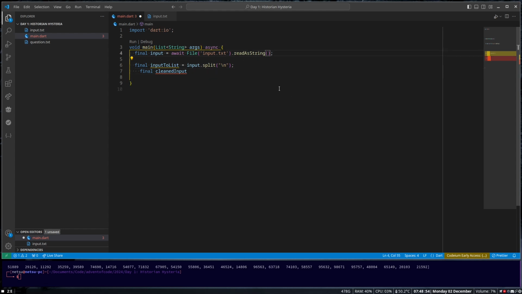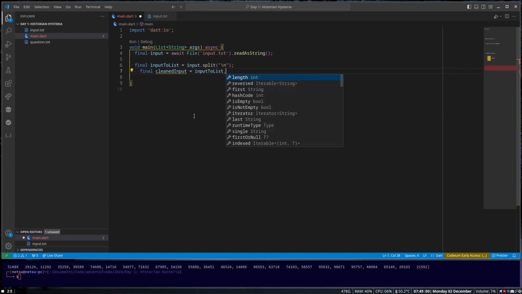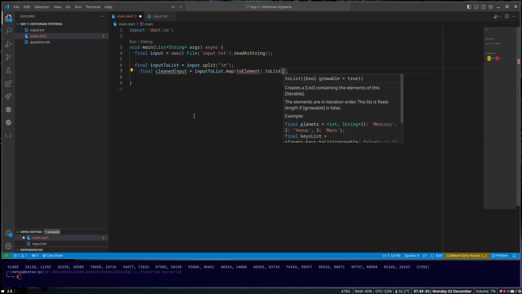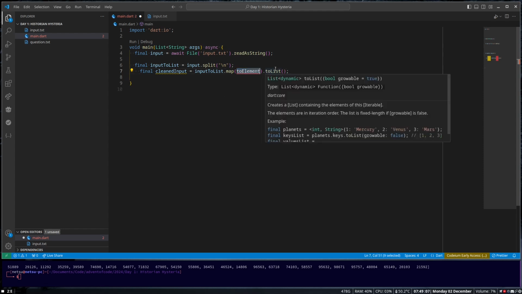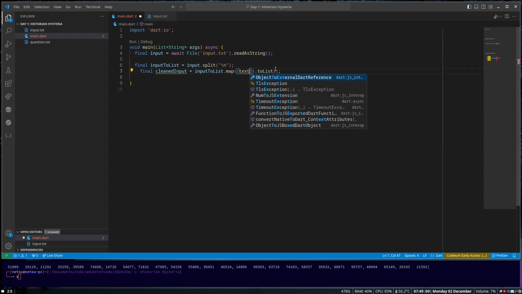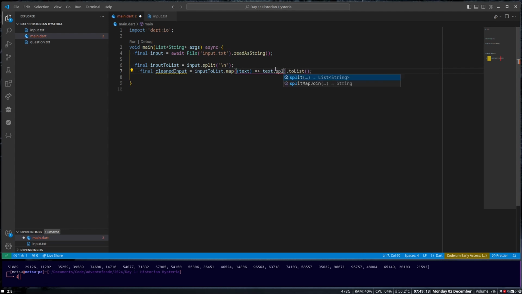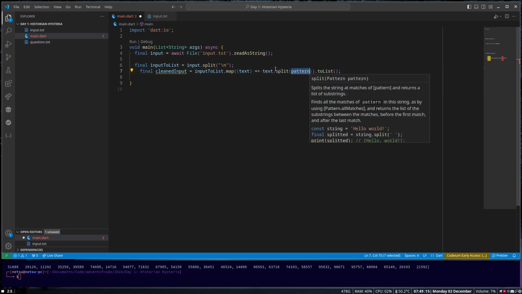So clean input, we're going to make that input to list dot map dot to list. Then here we're going to say text, and is text dot split, and in here we say three spaces.